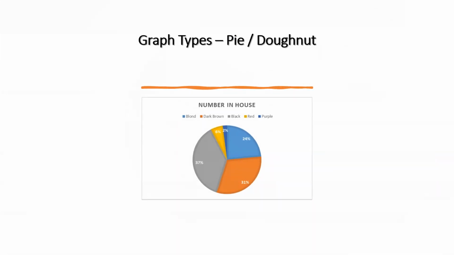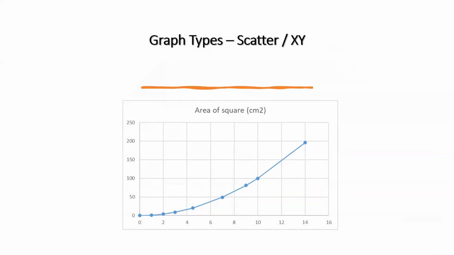Our pie graph or donut, pie chart, whatever you want to call it. You use these with quantitative data, but once you've got it into a percentage or fraction form, and then it shows comparisons. Then we have our scatter graph, which you can see here. A scatter graph is where you use the very specific points for each piece of data, and you can use it for qualitative and quantitative data. Any type of data you can display using a scatter graph like this.